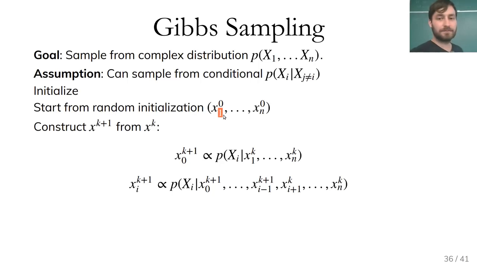Yeah? Here? No. That is sort of the trick, because you don't have them from the same step. So you start at the beginning. Here I started updating this one using these from the previous step. Then I updated this one using this one I already updated, so I used the new one, and here I use the old one. And then for this one, I use both of the new ones. If I sample this, I can't use the new version of this one because I haven't computed it yet.